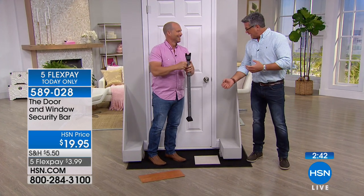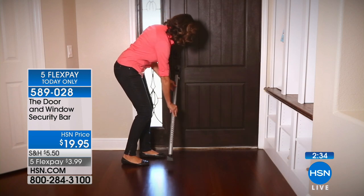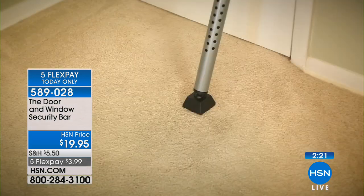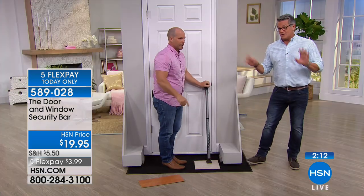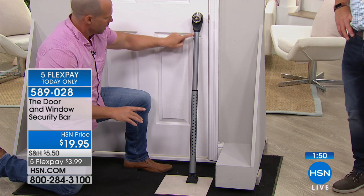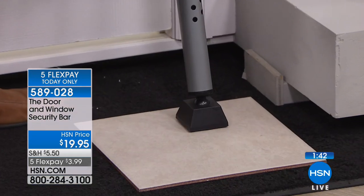My dad would take the path of a broom and stick it under there. When you close your eyes at night, do you feel completely safe, especially if you live alone? If you don't, you need to try this — because this could be a $20 bill that could save your life. If a bad guy can't get in, chances are they're going to the house next door. You can take this traveling as well — put it in a suitcase, use it at the hotel. In a hotel you always forget to lock the door. Whether you're traveling, in a hotel, or a dorm room, it doesn't matter about the flooring.